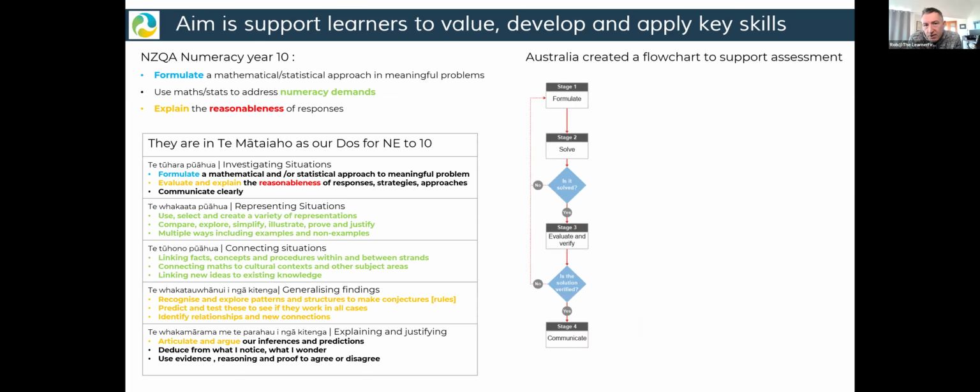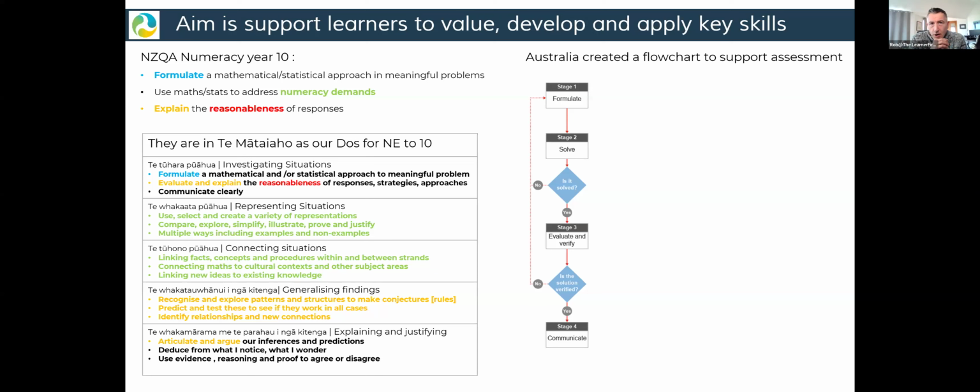Just so you know, across the border in Australia, what they brought in 2017, I was one of the people working as the advisor to the high schools then about how to boost teachers and kids' morale and ability to do all the numeracy in their year 10. So what Australia did, we got into schools and we got them to start promoting and valuing, formulating, solving, evaluating, communicating. But in 2016, 2017, in the high schools, a lot of the kids weren't interested in that. And as high school teachers or intermediate, you know, sometimes kids can be, oh, why do we have to do this? So we actually made it almost mandatory that all assessment has to promote and value all of these. And in the last 7 or 8 years, it's had a massive impact.